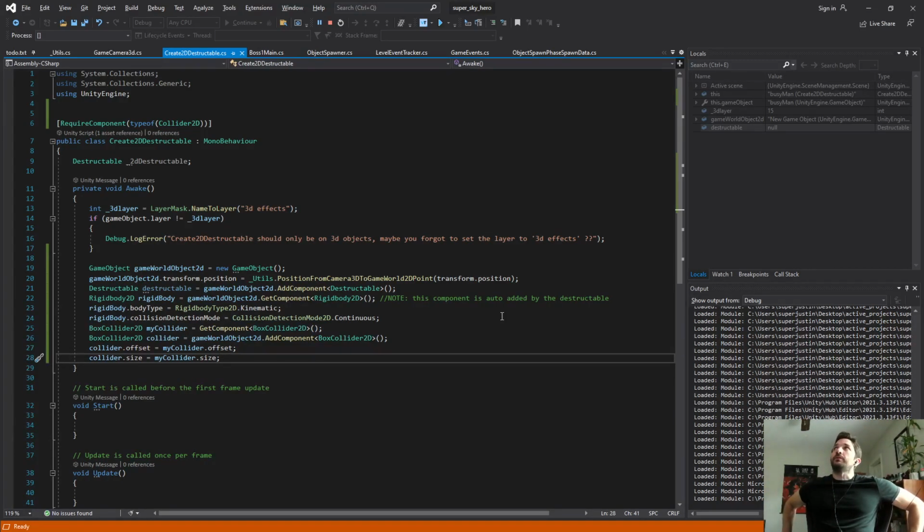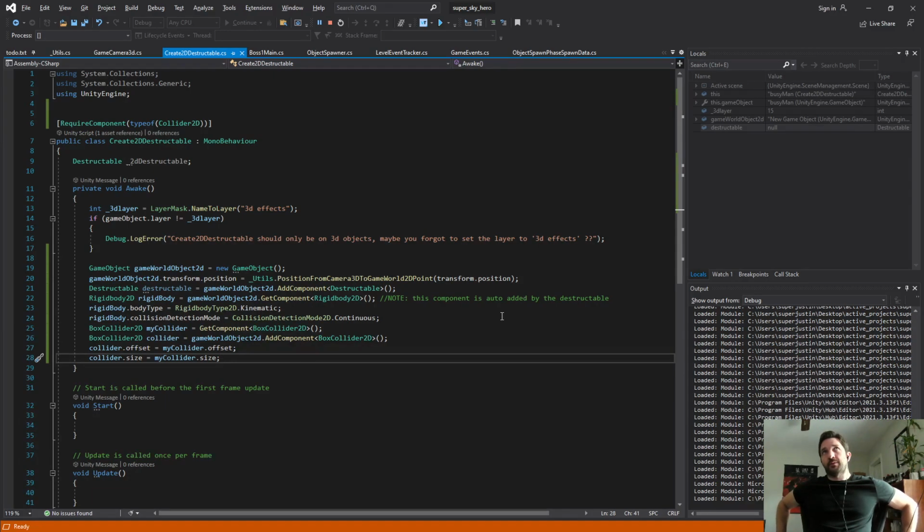Unless I can grab the world space coordinates. I can get the 2D space coordinates from the bounds of the collider. Compare that to the actual 3D points, the bounds of the collider.